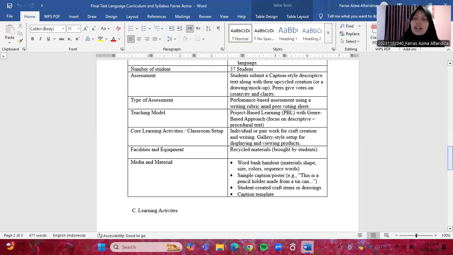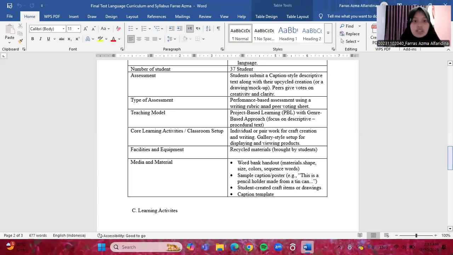The facilities and equipment are recycled materials brought by students. Media and materials include a word pen, a handout of material, shapes, size, color, and sequence words, a sample caption poster like "This is a pencil holder made from a can," student-created craft items or drawings, and lastly a caption template.